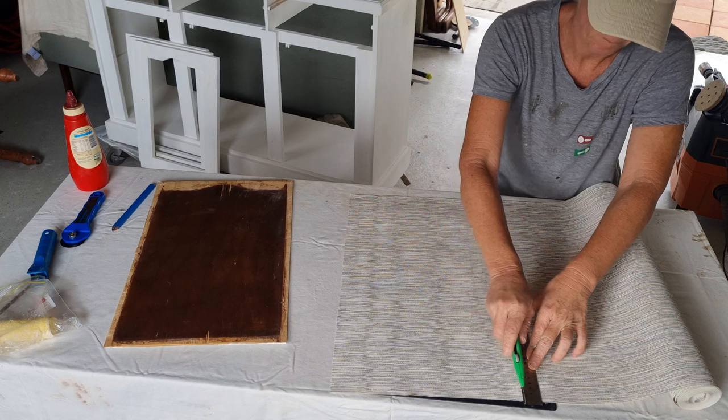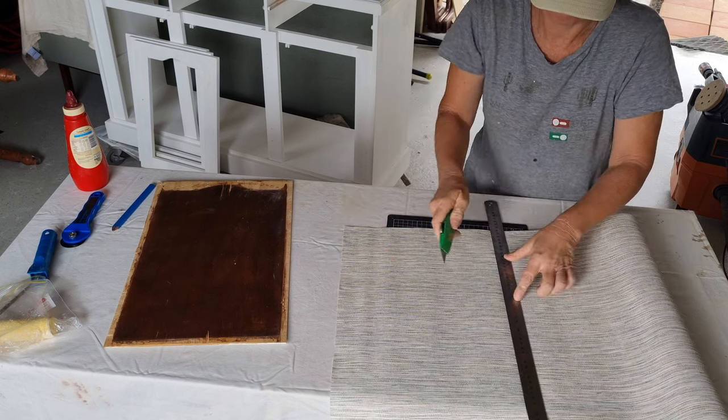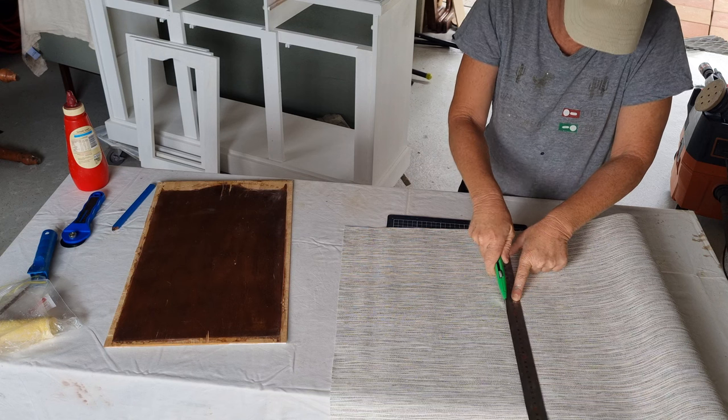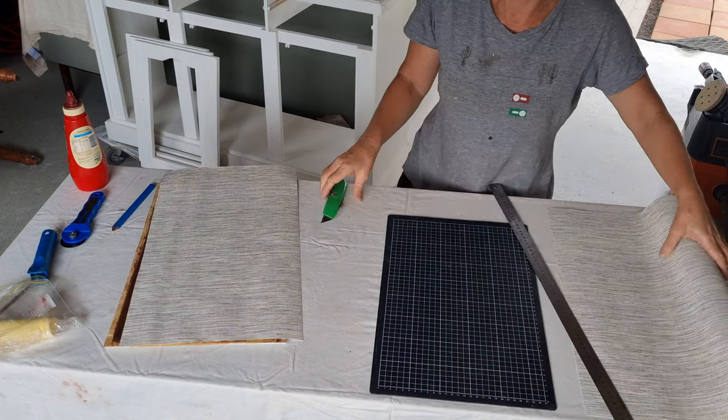For clean cuts with your wallpaper, make sure your blade is sharp and fresh. If your blade's a little bit dull, you may find that it will tear the wallpaper. Scissors are also a great option to cut your wallpaper.